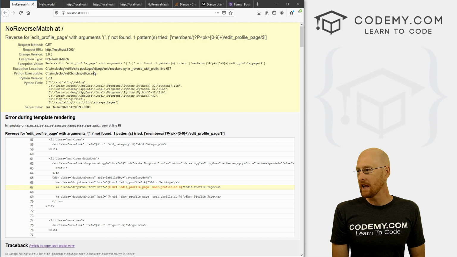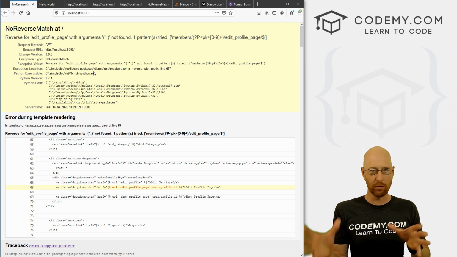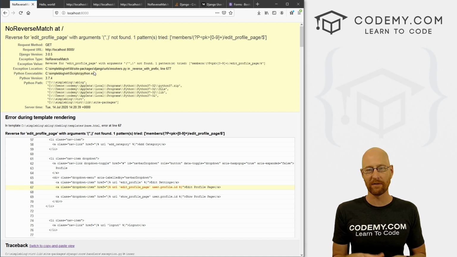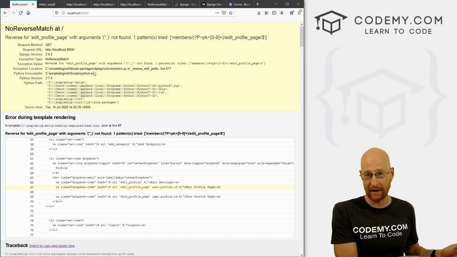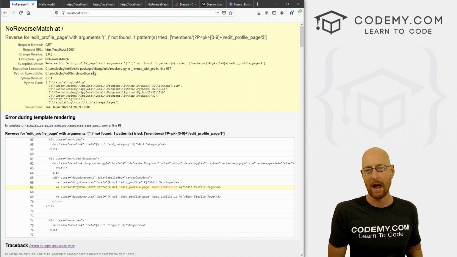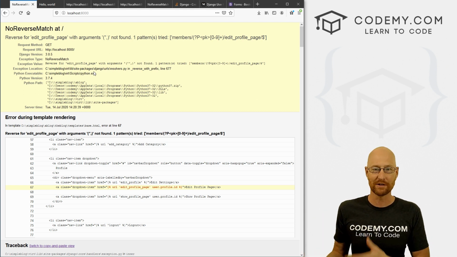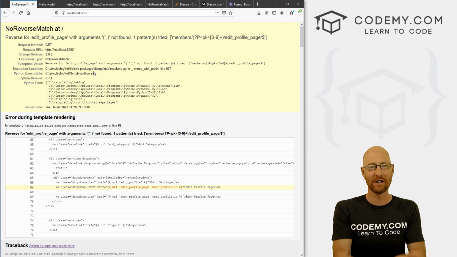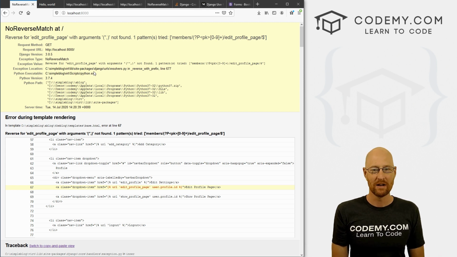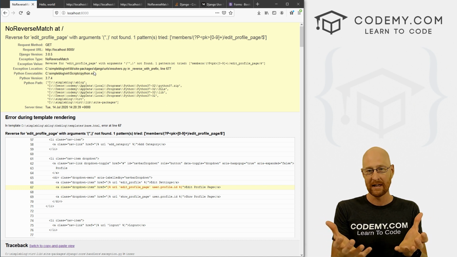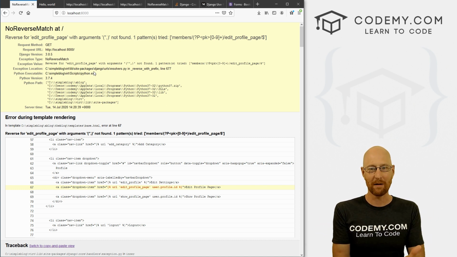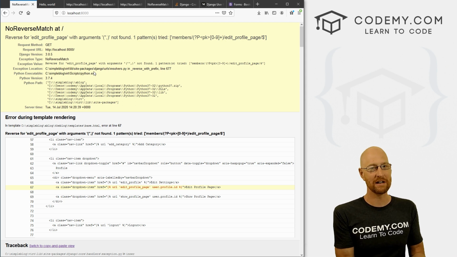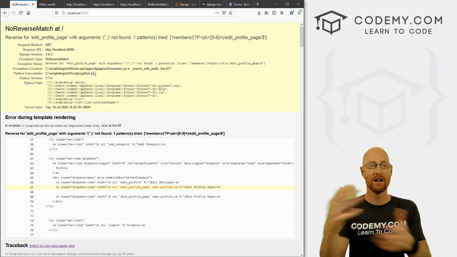What's going on? Well, if you think back, when we set up this whole profile section, we created a profile page through the Django admin area, like 3 videos ago. And we created profiles for each of our users. We did that manually. Well, we haven't done that now. So when you log in and it tries to show the base.html, it's trying to show the profile page link. But there isn't a profile page because we haven't created it yet, right? So we're getting this error.